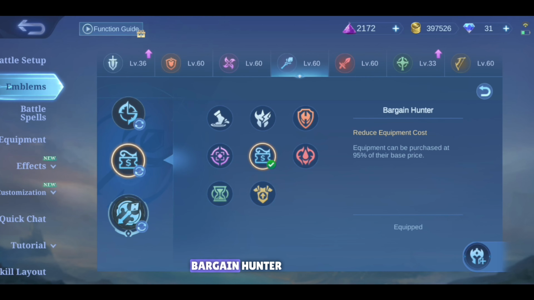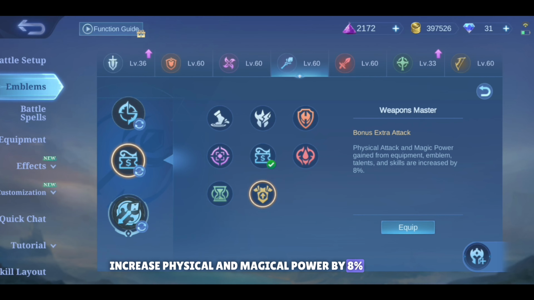Talent 2, Bargain Hunter, reduces item cost, allowing you to reach your power spikes faster. Weapons Master increases physical and magical power by 8%. It is very helpful to increase your own damage output.